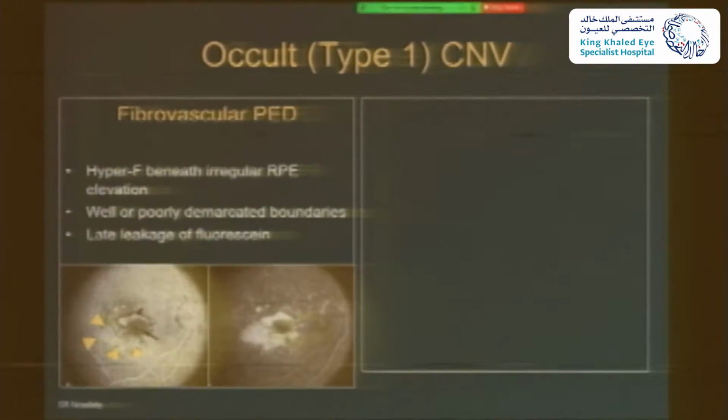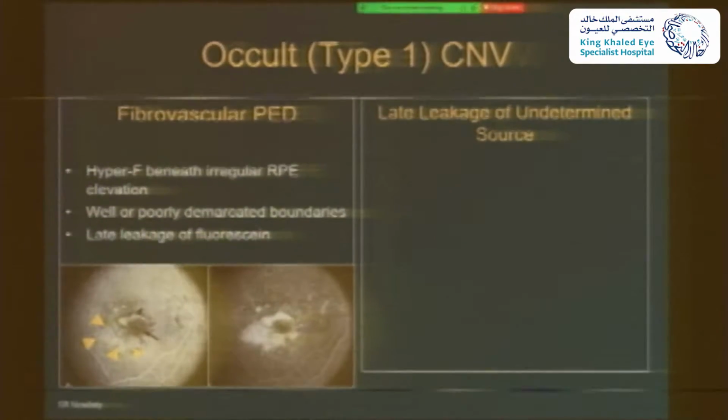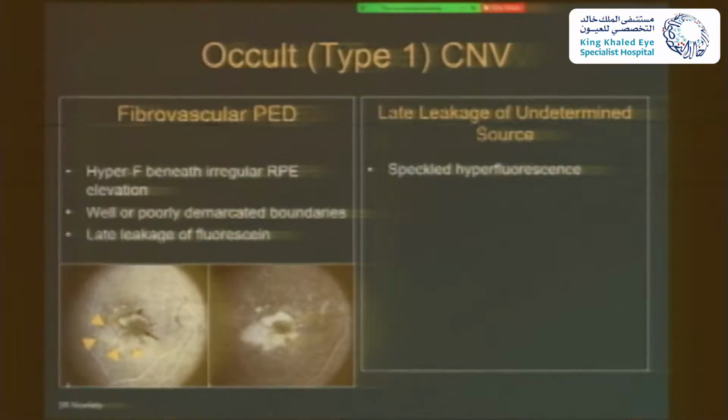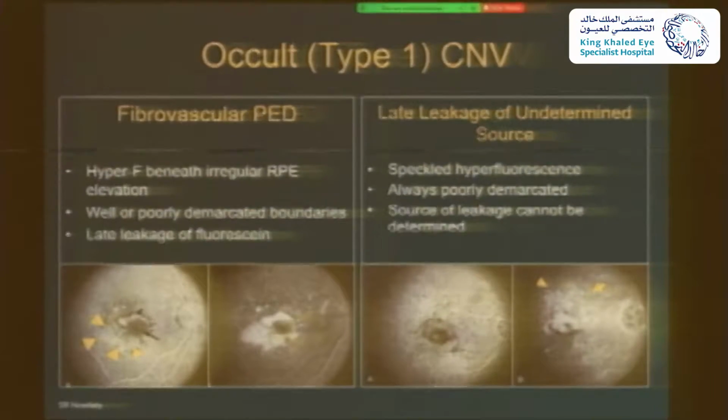But there's also another type of CNV, which is what we call a late leakage of undetermined source. This is a fluorescein definition, okay? So here you have a speckled hyperfluorescence, which you really cannot see very clearly, and you cannot determine the source of the leakage. These are usually pretty big. Here, for instance, you have the classic CNV portion of the CNV lesion. Here it is, early hyperfluorescence with late leakage. But then here, you see that the background isn't really normal. It isn't like here, for instance. You have unusual hyperfluorescence. You don't know where it starts, when it finishes, and towards the end of the angiogram, you see this leakage. So this is late leakage of undetermined source. It is also an occult CNV.